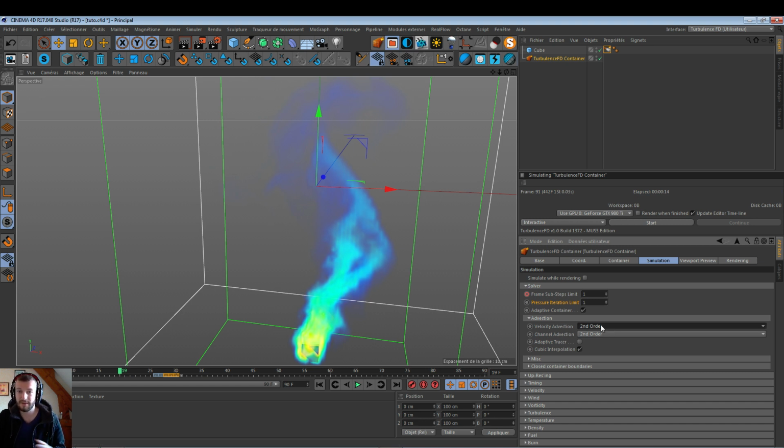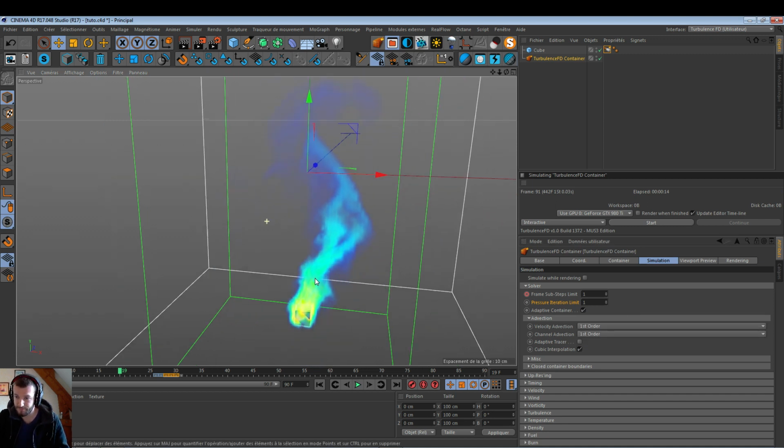So at the end of your work, for the final simulation, go to second order if you want. I find it better, with more details. It's not always better, because if you create some fire, you don't need that much turbulence, but for clouds, the second order is very important.